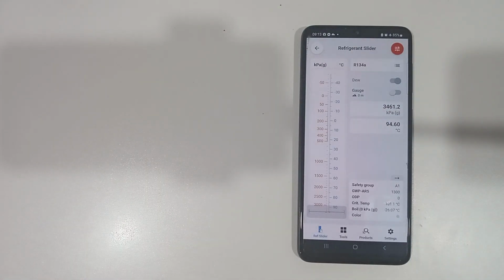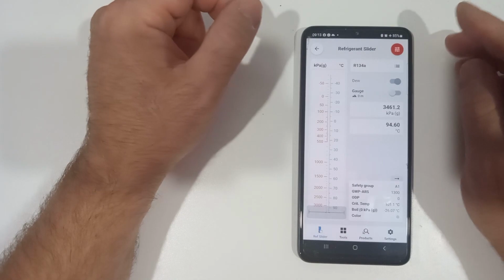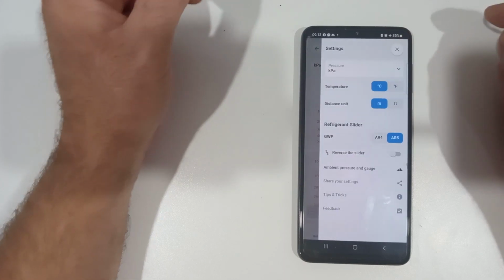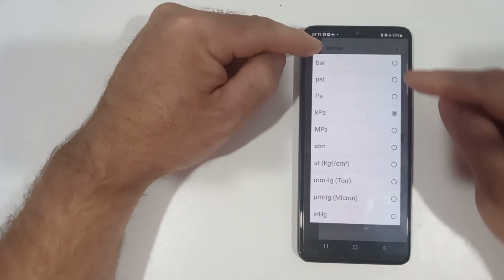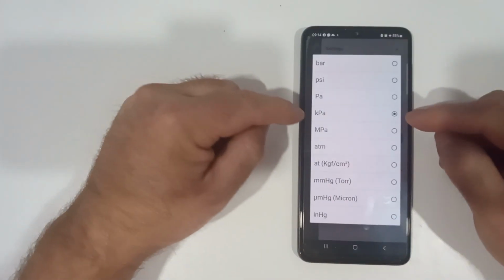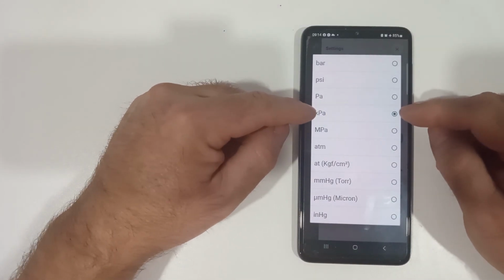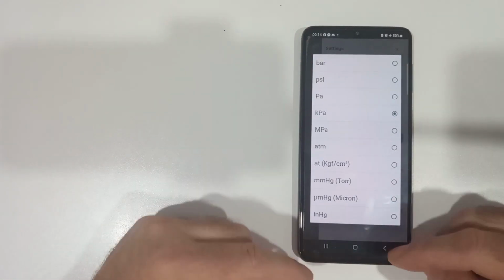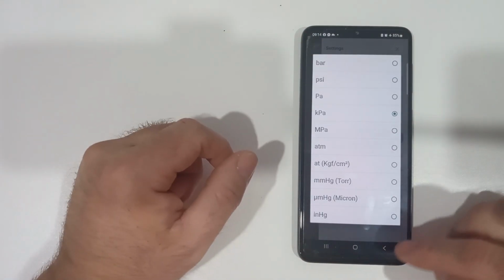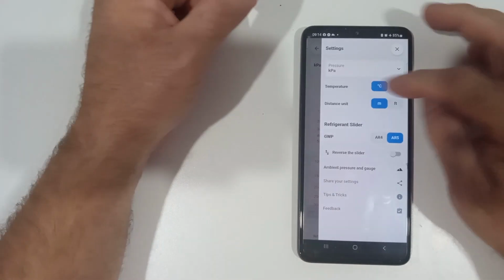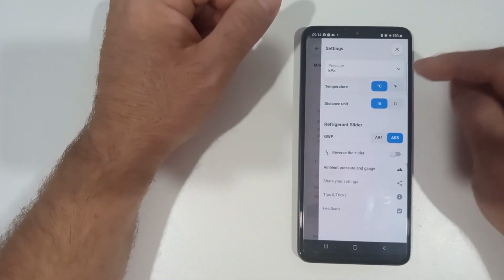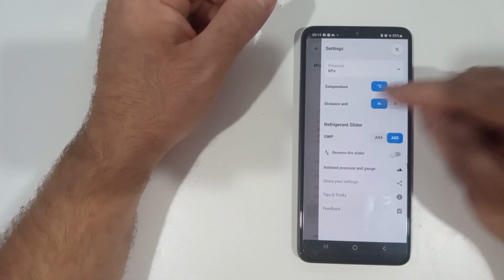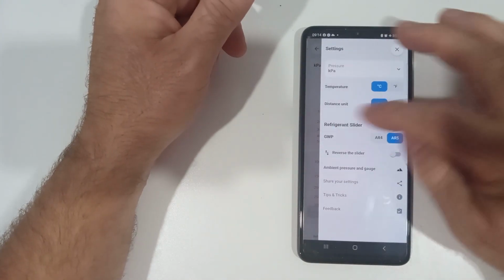And what I'm going to show you is how to set this up so you're all ready to go. Now, the top right corner with the red button, click on that, and you can adjust what pressures you read in. I like going metric, so I'm normally using kPa. The UK might use bar, other people might use PSI. So I'm set at kPa. Then we want to make sure we're using our various temperatures. Most countries use degrees C, some countries use Fahrenheit, and for distance unit, meter, some people use feet. And then we have our refrigerant slider.